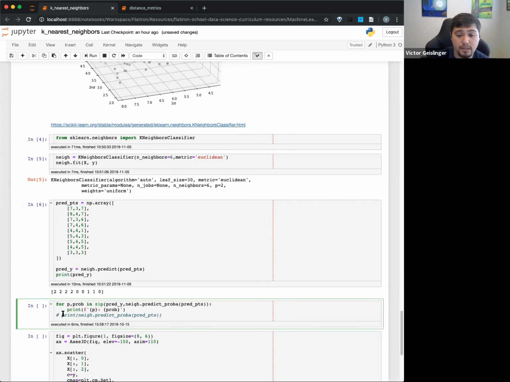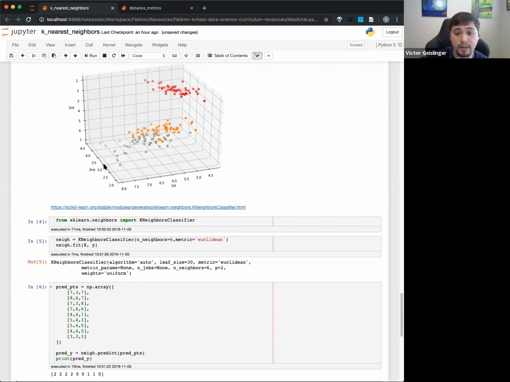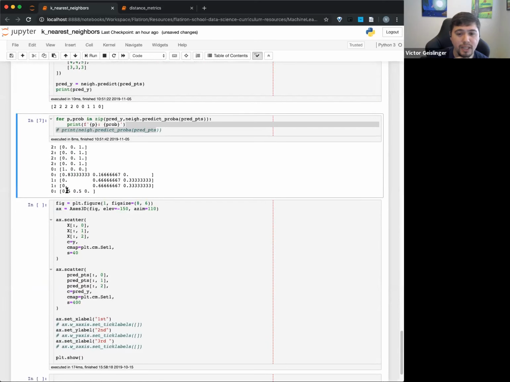So we'll go ahead and see also its probability, saying how certain it is for each of these points. You can see here it's pretty certain that it's class 2 in this case. Pretty certain it's class 0. This one, it's pretty certain, but it's not 100% sure. Like it's 83%. It's possible it's class 1. And you see this very last point here, this 3, 3, 3, which if we look on this plot, where's 3 over here? 3 and 3. It's like right here. So you can kind of see it's probably determined between these 2 points. It's like in the middle between the red and the orange, the top and the bottom. So that's why it kind of says 50-50 chance.